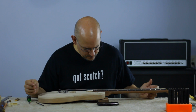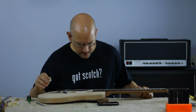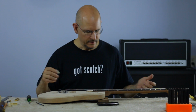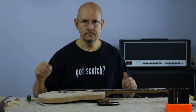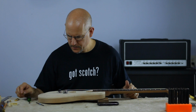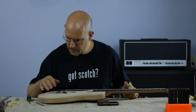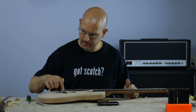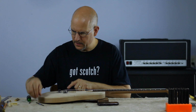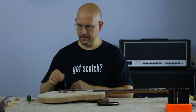So I look down at the strings over the frets, and I see that they're nicely centered. And so I'm happy with that bridge location. In fact, I could pick this guitar and play it if I was left-handed. So the next step is to make sure that your little spacers here are out of the way of the hole, because we're going to take a transfer punch and we're going to mark that spot on the guitar.